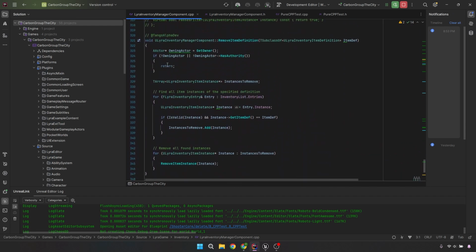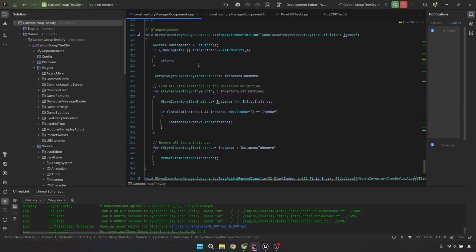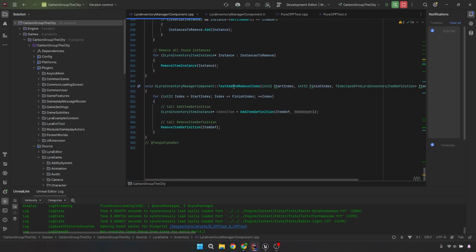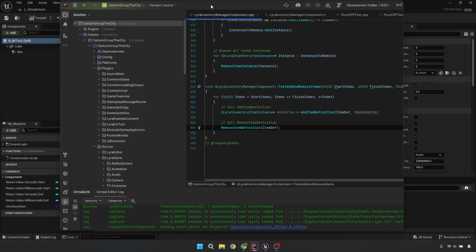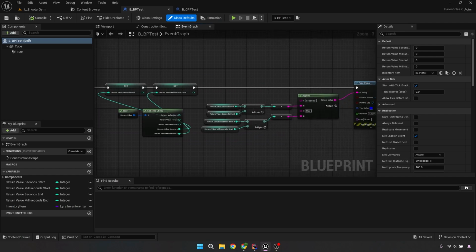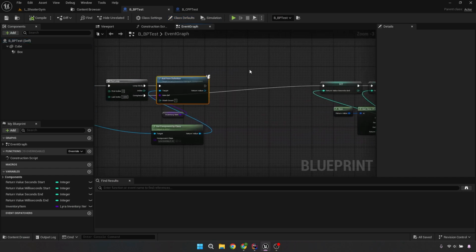I've got the remove item definition because that is the remove item definition that we're using for the drop or the remove, the hand-to-hand combat, whatever. And then it's just the test function, right? So all we're doing is adding the item definition and then removing it, which should be the same as what we're doing here, right? Add, are we removing it? Add item definition. Hmm.